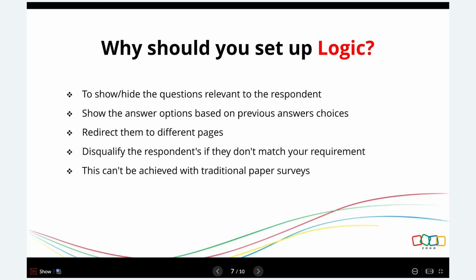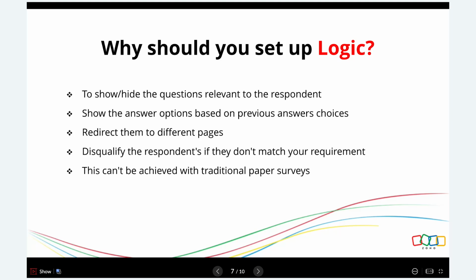Maybe they are very interested in, let's say, Apple. So if someone is looking into Apple devices or they're a user of an Apple device, you can show the relevant questions that are more concentrated on Apple devices. It doesn't make sense to have all the questions. Maybe you'll have questions common for iOS as well as for Google Android, so the questions may differ slightly. Say one has the App Store and the other has the Play Store. So even a small key term is not relevant for them. You can come up with the actual questions that are more suited for them with the help of question logics.